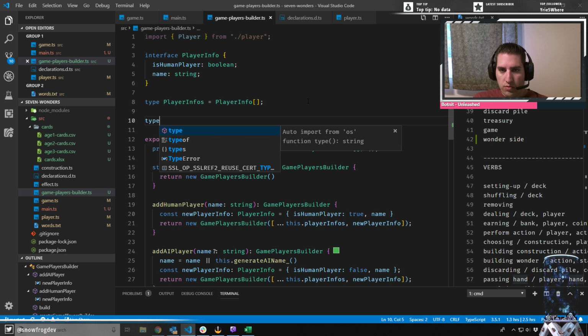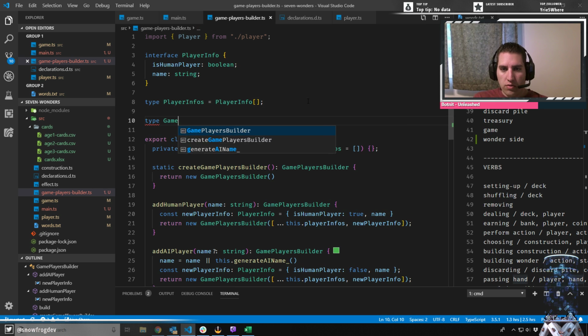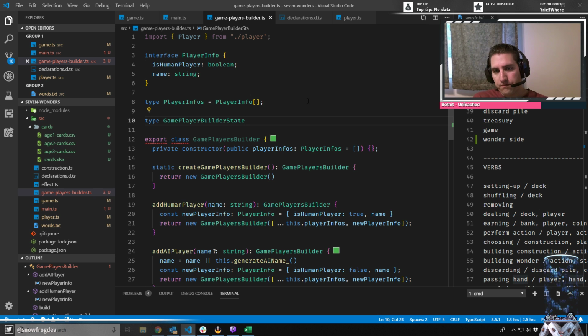So type game player builder state. Am I going to make this? No, I'm going to make a... Yeah, it's going to be an array. Yeah, let's just make it a type. Whatever.